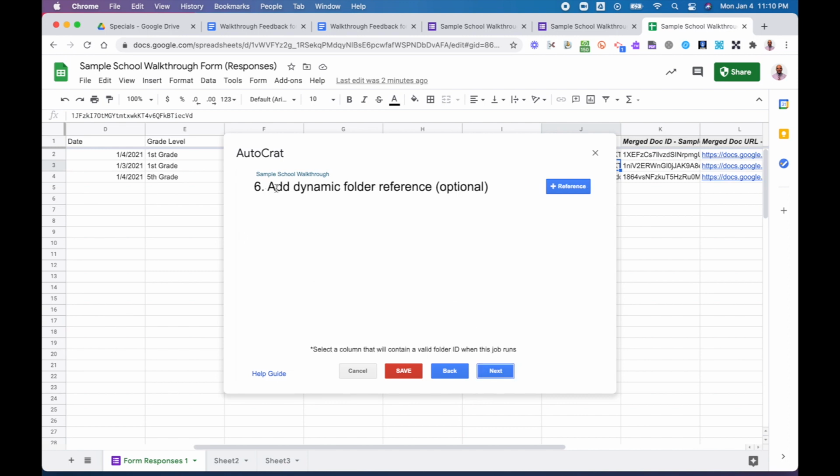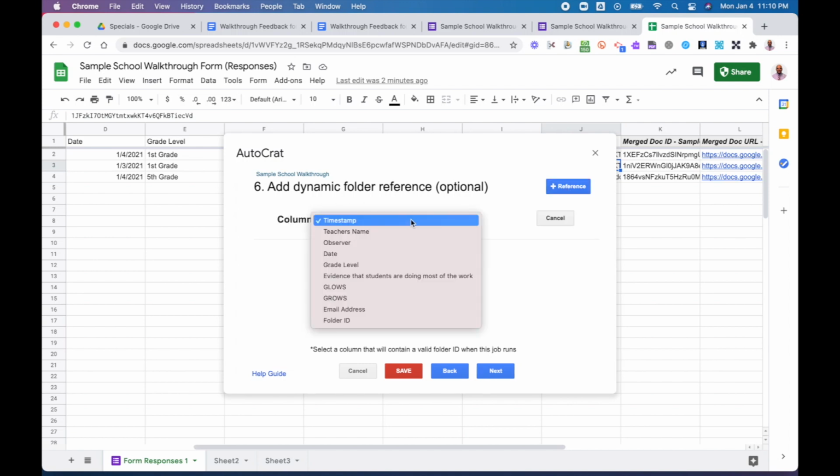And now this next part where it says dynamic folder reference. So this is where we can add that part here. And we do that by clicking this button here. And when we click on that, it's going to give us the columns. And so these are all of the columns in our spreadsheet. In our sponsor sheet, these are all the columns. And you'll notice down below is that folder ID column that we manually entered in there with the formulas and everything.